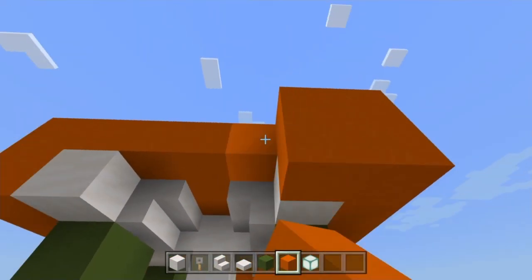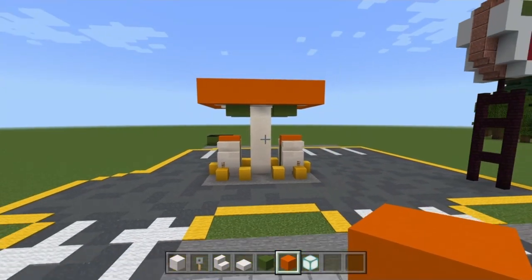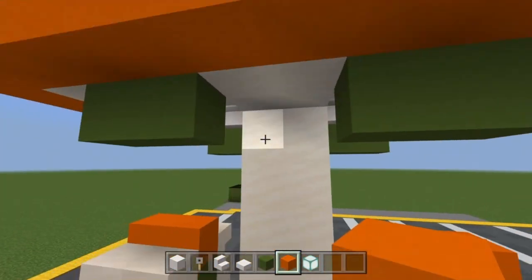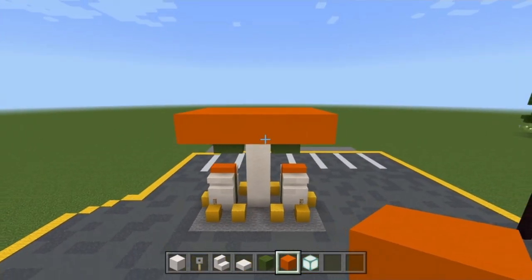We could have done that in the first place, but it is kind of a choice because it looks good either way. That one I prefer just because of the lighting, and it adds a little bit of a shine down here on the orange concrete blocks, which looks really cool. But either or, guys, would work. So yeah, just go for it.